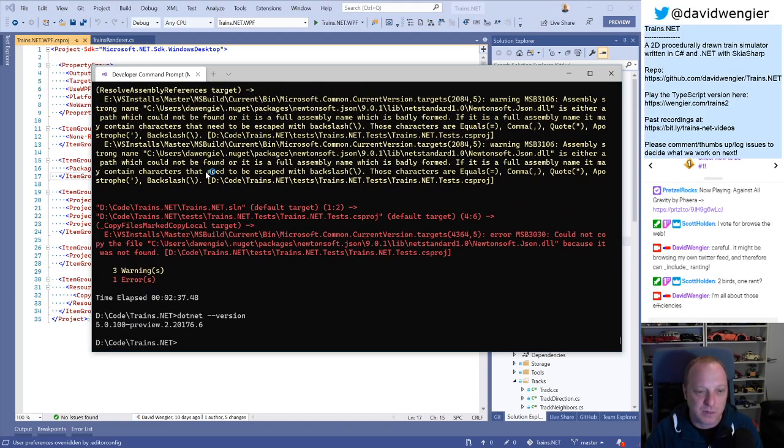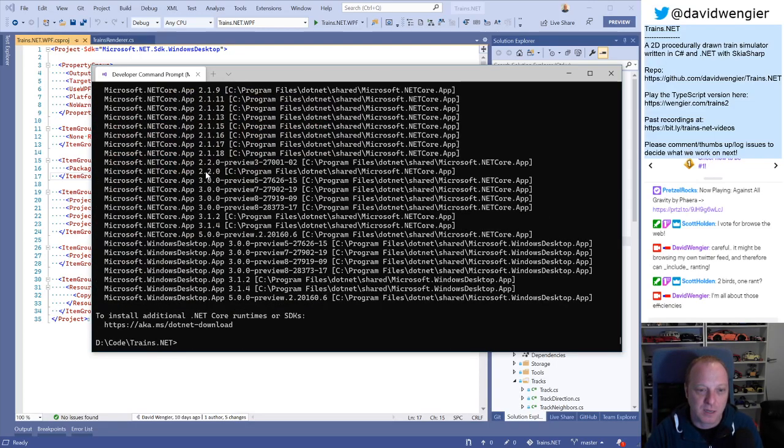What version of .NET? So the way .NET Core SDKs work, I'm pretty sure, is Visual Studio always uses the latest SDK that you have.